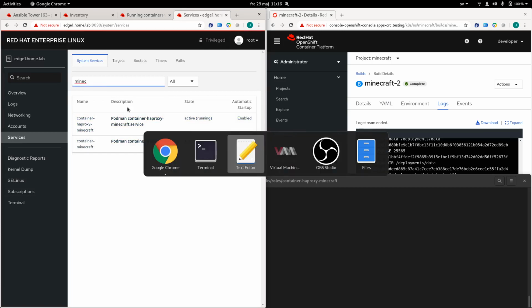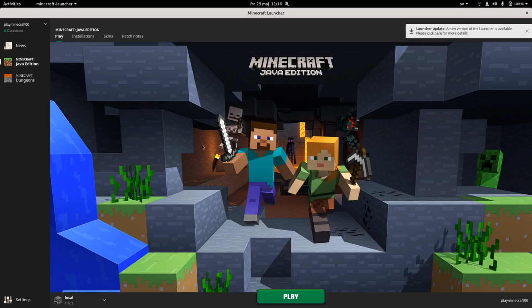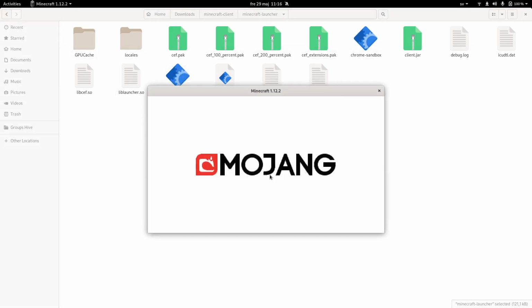And as a last note, let's see if we can launch our Minecraft client to connect to this newly deployed server. Hit play. It's going to start the client. So my system is running low on resources at the moment, so it's taking a bit longer here.